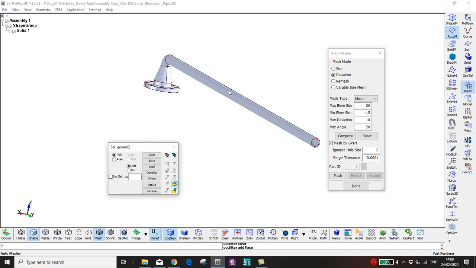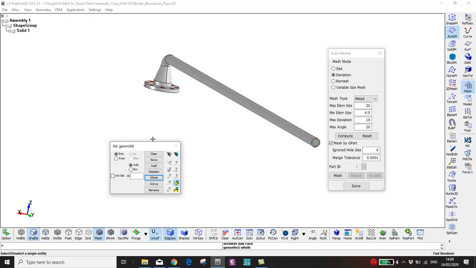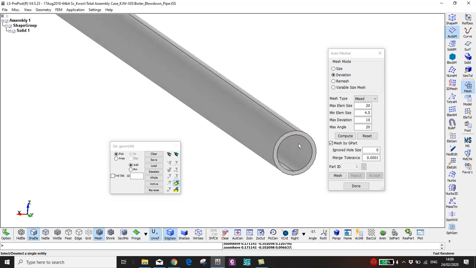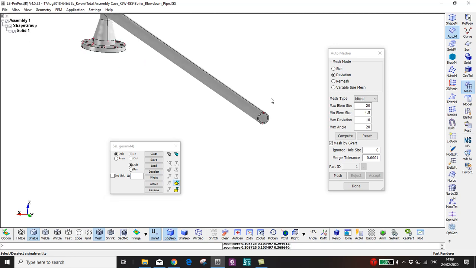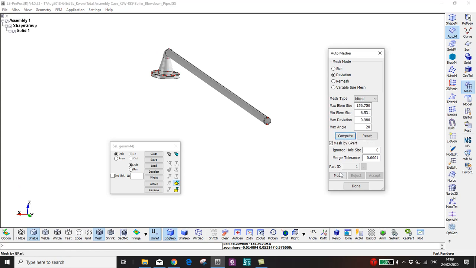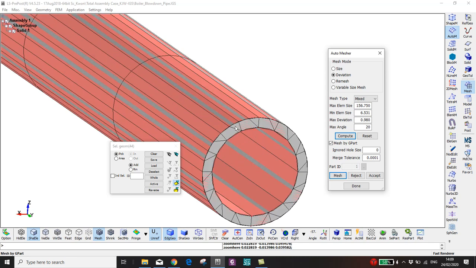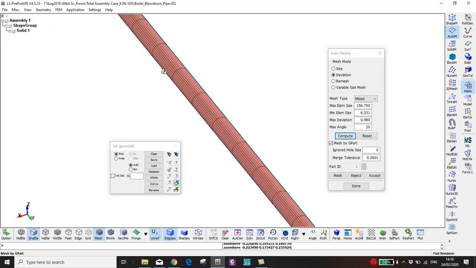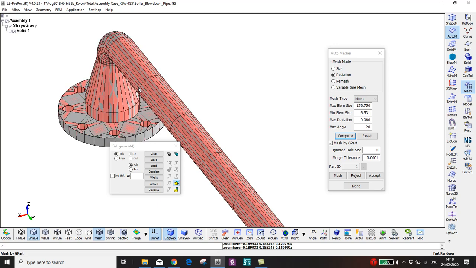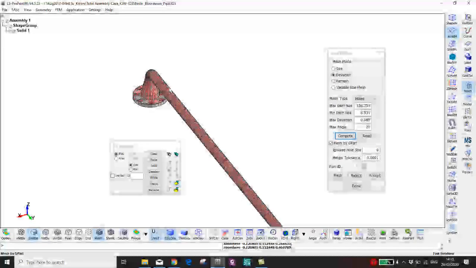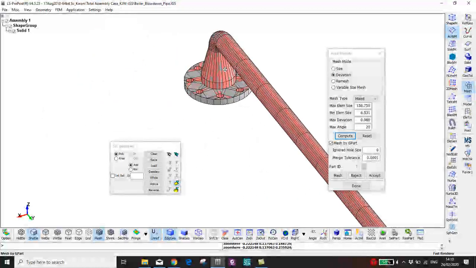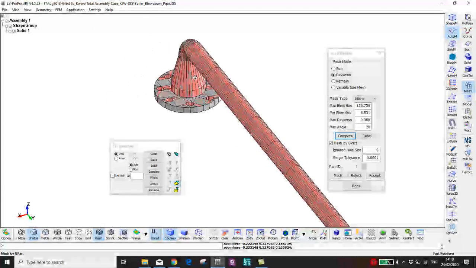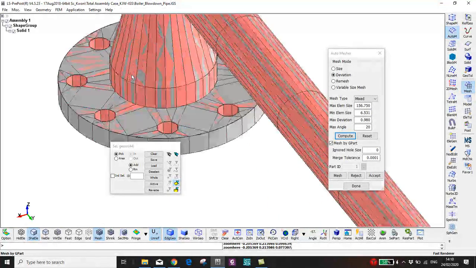I click on Whole, meaning I want to mesh everything. You can see here 44 geometry, meaning in all of this we have 44 surfaces. Then I click on Compute and then Mesh, and now you can see this is our mesh. You click on Control and scroll with the mouse to zoom in and out, and you hold the middle of the mouse so that you can move left or right.